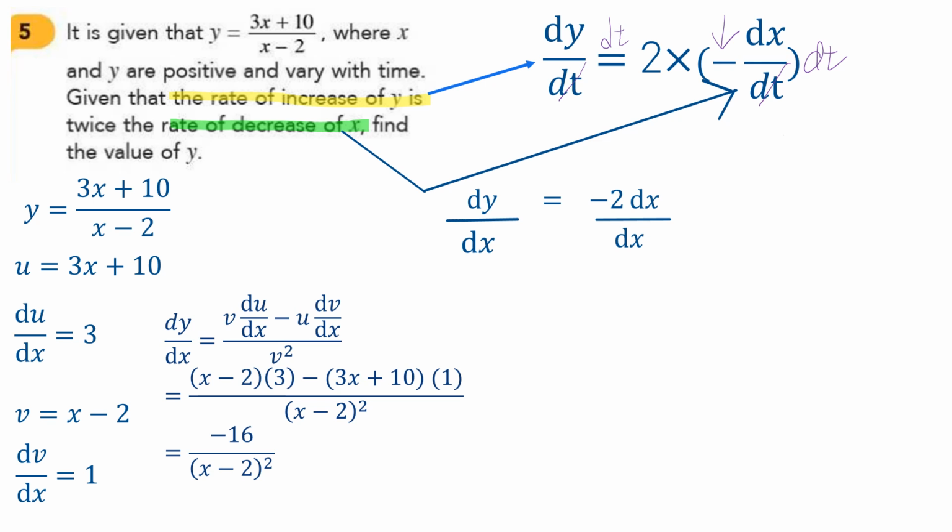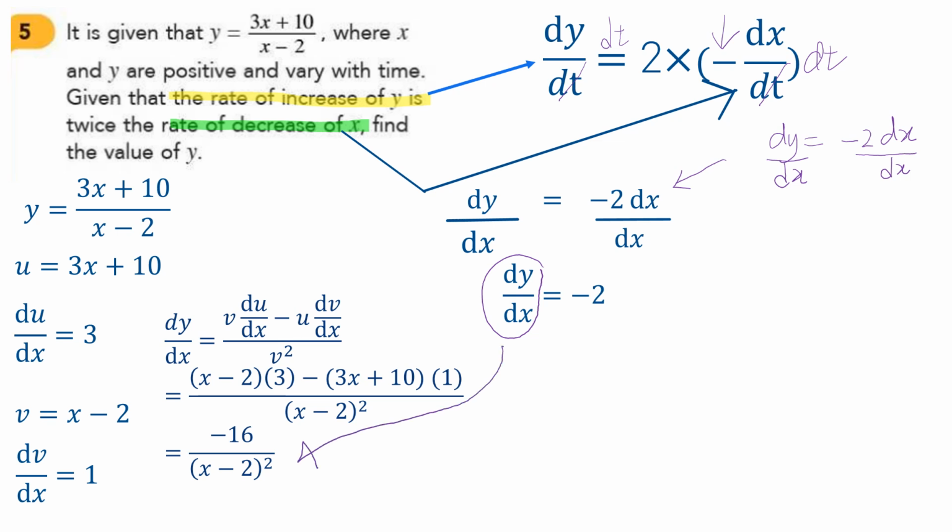So once you have done that, it's gone already, and you're left with dy equals 2. You put the negative in front already. You're left with dy equals negative 2 dx. And then we're going to divide by dx on both sides. So that ends up what I have there. Of course dx over dx gives you 1, and 1 times negative 2 is negative 2. And where do I get this piece of information? Yes, it's what I've done earlier on. So I can plug the value in.